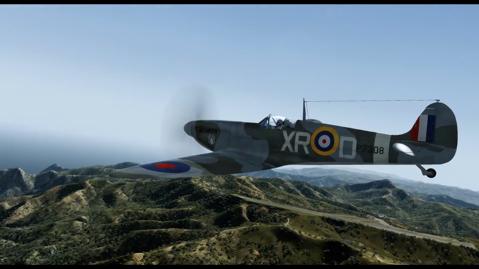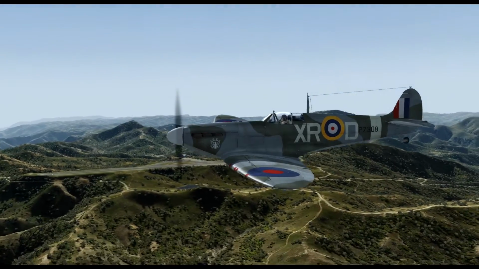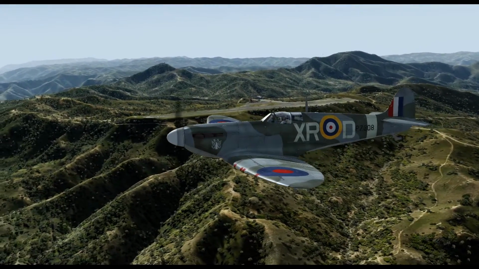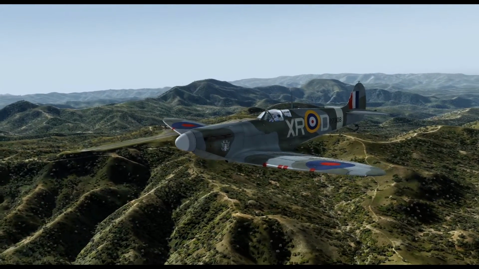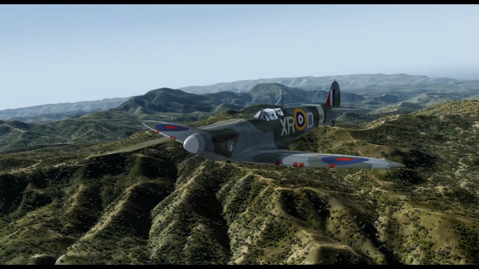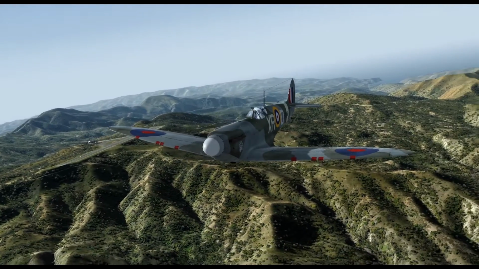Now, of course, I should have made a call 10 miles out, but that's how I would do it. If I was flying on VATSIM, I'd make a call 10 miles out, then 3 miles out. Well, actually, let me rephrase that. 10 miles out to announce my intentions to either land or enter the pattern or what I'm planning to do.